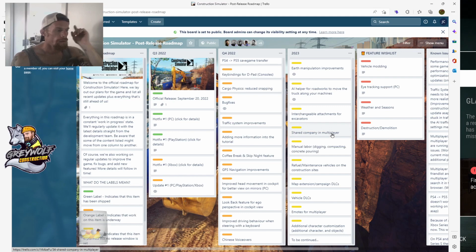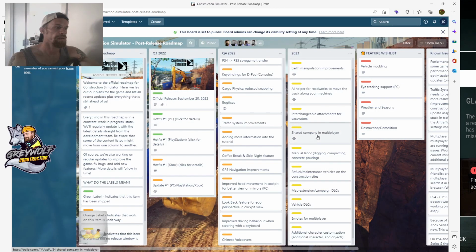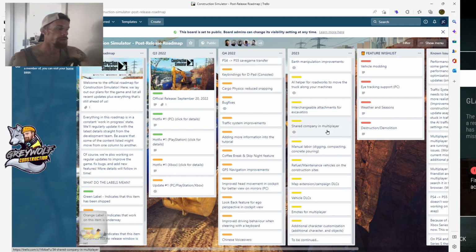Shared company in multiplayer is going to be a pretty cool update that I would really like to see. I would like to see where it goes. I'm praying again that it doesn't end up over here. I think this would be an easy one to move over here, but we'll see. I think that's a pretty cool idea.